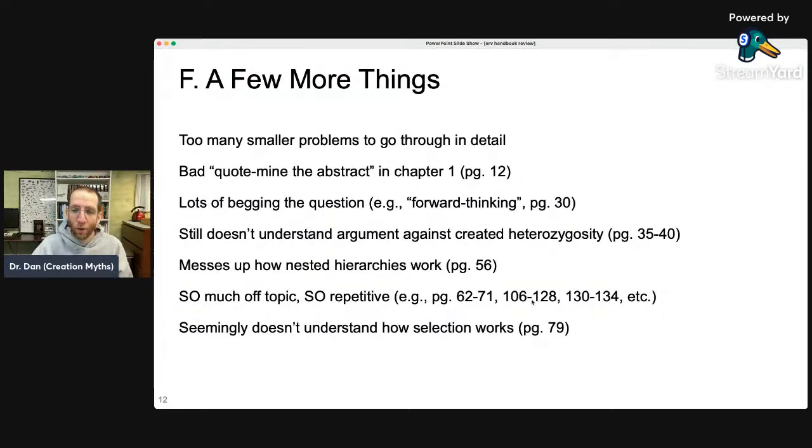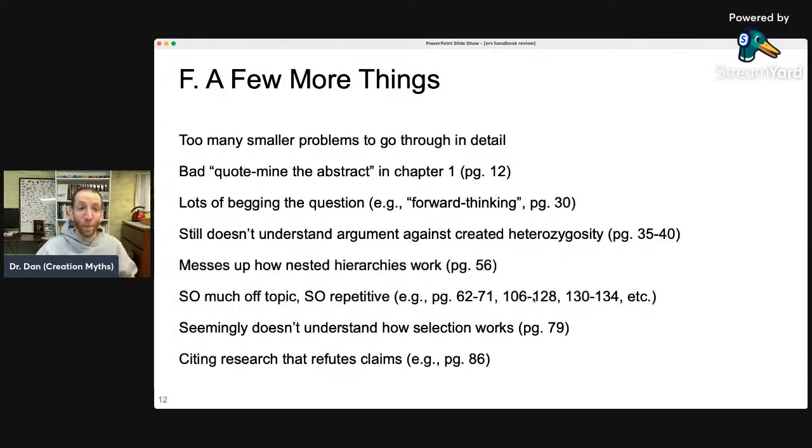But selection is not all or nothing here, right? It's not we keep it or we get rid of it. It's going to affect the frequency based on, do you have 5 kids or do you have 3 kids, right? It's shades of gray like that. That nuance is missing from the discussion of selection in this book.